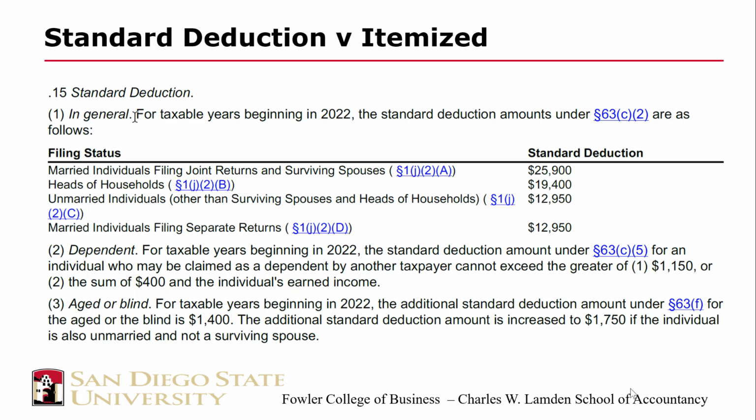So let me skip down to number 3 here at the bottom. If you're old or blind, they give you an additional amount on top of that standard deduction. So aged is 65 or older, and blind, there is a test for blind. You don't need to worry about exactly what that is, but it's worse than 20/20. In any event, the additional amount you get is, think of it like $1,750 if you're unmarried. If you're married filing joint or married filing separate, it's $1,400. So you basically get to add that in on top of whatever your standard deduction would have been otherwise. So that's the standard deduction. And think of it like every resident U.S. taxpayer gets to enjoy the standard deduction.